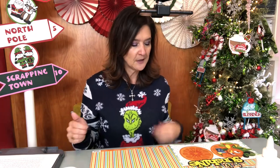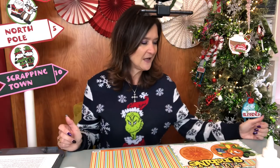I can't remember, since it's been so many months, if I had mentioned this when we were filming the right page, but when we teach an in-person class, we teach one side of a spread, and then if you want to turn that into a double page spread, you can get those at the in-person retail space immediately following class. So in that kind of supplementary kit for that class, we want to make sure you have lots of extra goodies in there. So you will have extra paper, in case you wanted to spread this out and make additional pages that would all coordinate together, you would have lots of extras to do that.